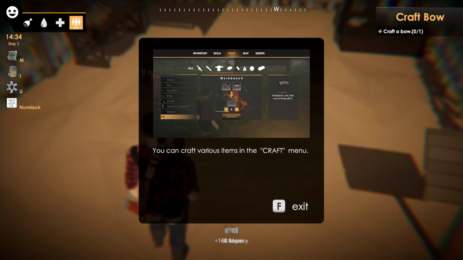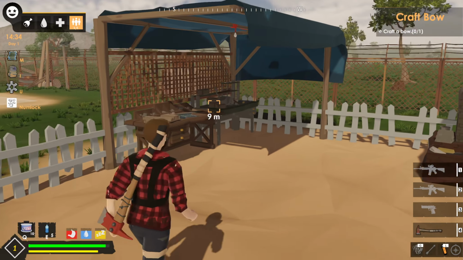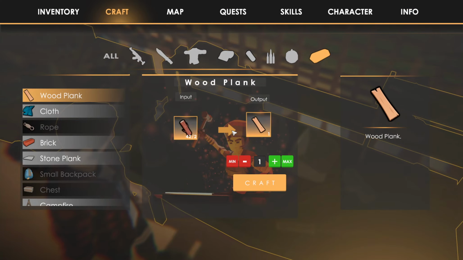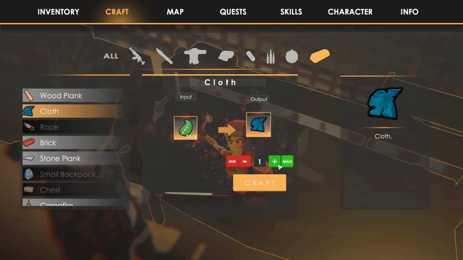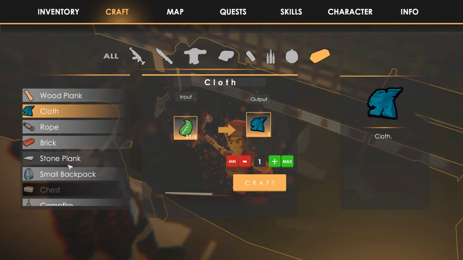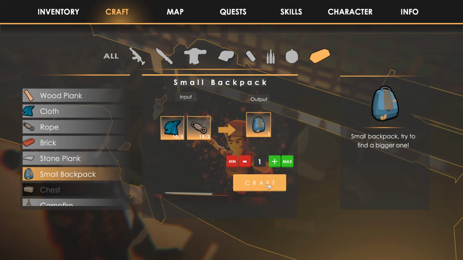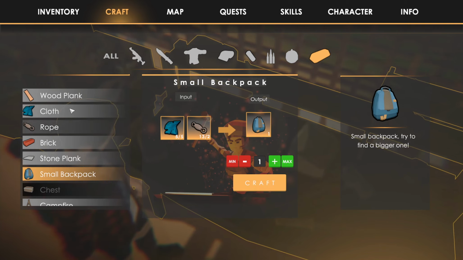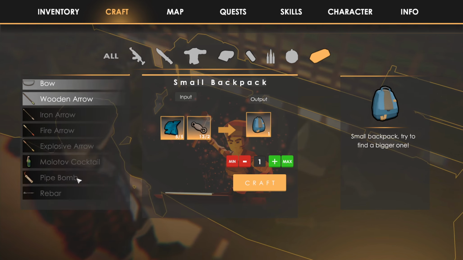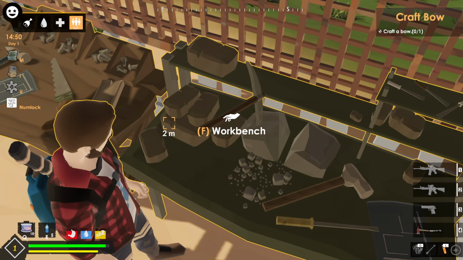You can craft various items in the craft menu. Okay. So let's go over here to our worky bench. And cloth. We can make cloth? Fuck yeah, we can. Alright, let's craft 10 of those. Stone plank, small backpack. Let's do it. Alright. Campfire bed. Alright.